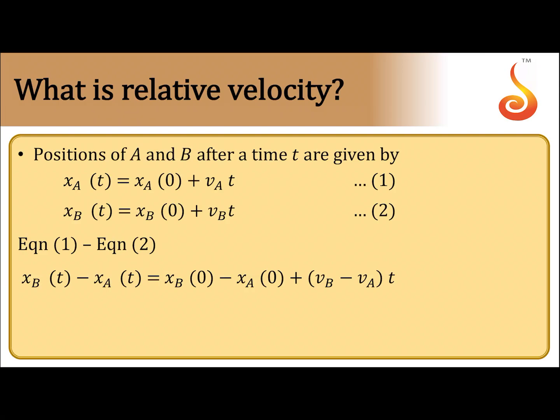What is relative velocity? Just like relative displacement, relative velocity is velocity of one object with respect to another object. For example, let us consider a train as seen by a person on the platform. The person is sitting on a chair on a platform, say, and he will notice that the train is moving. But if I ask a passenger inside the train, he will tell, with respect to me, the train is stationary.